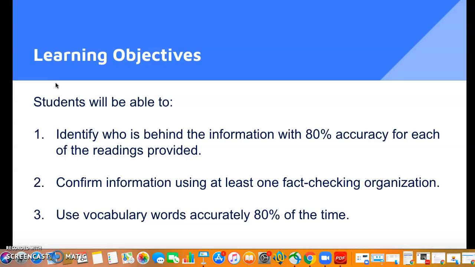Students will be able to identify who is behind the information with 80% accuracy for each of the readings provided. They will also be able to confirm information using at least one fact-checking organization. And finally, they'll be able to use the vocabulary words introduced with 80% accuracy.